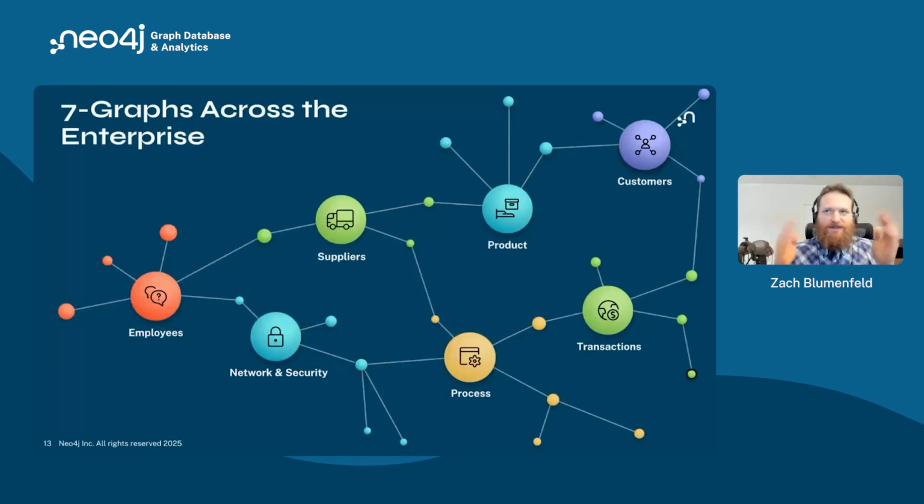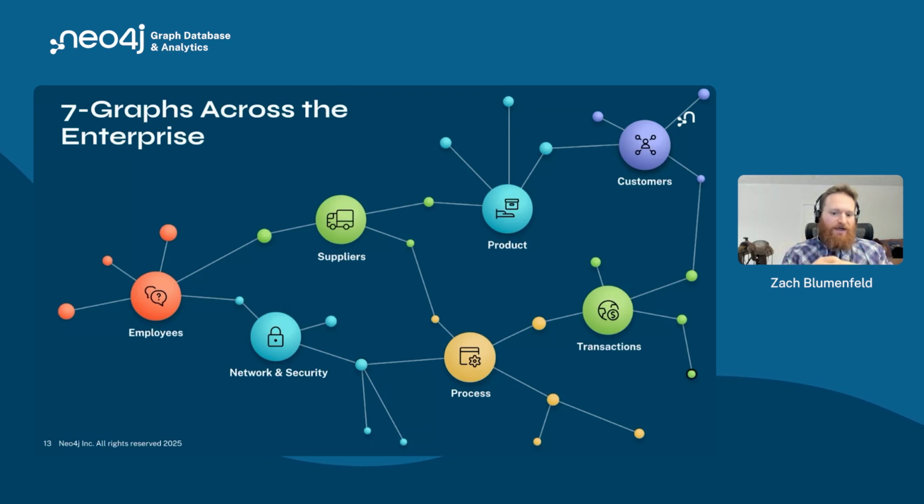And when we think about use cases, I'm very tempted to say that GraphRAG is great for almost every RAG use case. And while it's great for general enterprise search and customer support stories, because generally they have a lot of mixed data, the way we at Neo4j think about different use case areas is really through this 7-graph model. A lot of enterprises tend to have commonalities in the types of data that they have, and oftentimes they have multiple of these different categories of data. This includes customer and product data, so think of retail or electronics and products and things of that nature. You have suppliers, so supply chain data, bill of materials data, that sort of stuff.